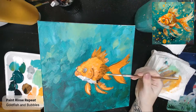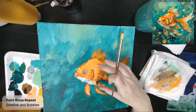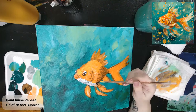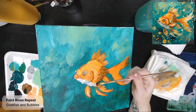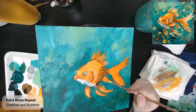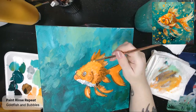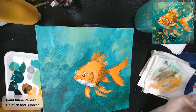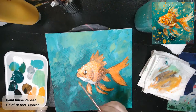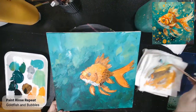But the important thing is that where he's shortened as he goes into the background there, we want it to get darker. That's a shadowed area. Underneath his body is shadowed, kind of where the fins meet the body. And then where he's closer to us here in the front, he is brighter.